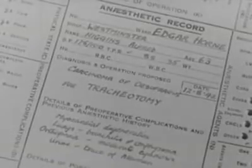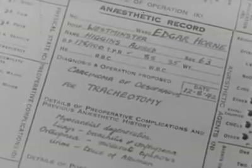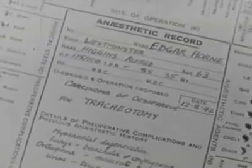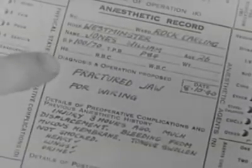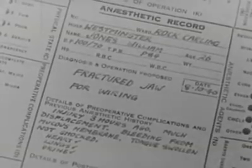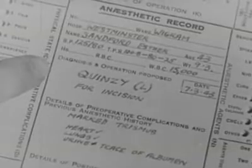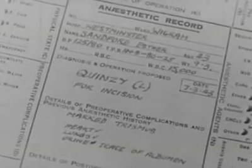The only absolute contraindication to pentothal is already existing cyanosis. In this case, it was due to tracheal obstruction. But, as we have seen, many other circumstances call for the greatest care in its use. Of these, the most important is the existence of an actual or potential obstruction to the airway. Here, a fractured jaw with a swollen tongue. Here, a quinsy. Only a very experienced anaesthetist would be justified in giving them pentothal.